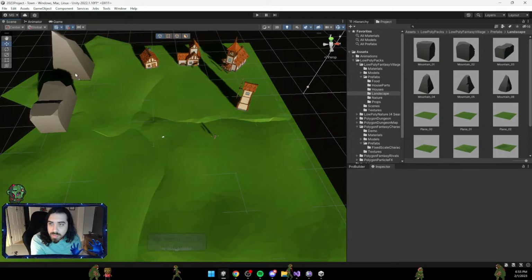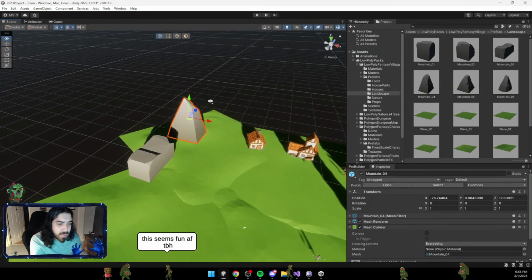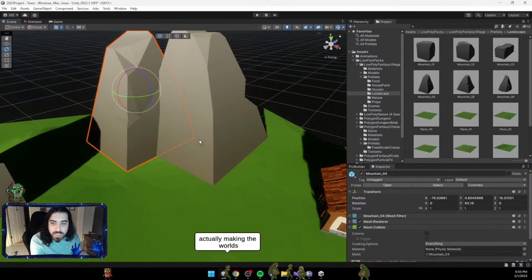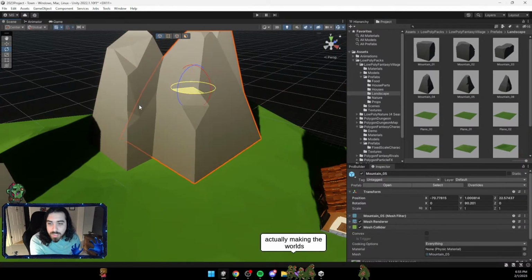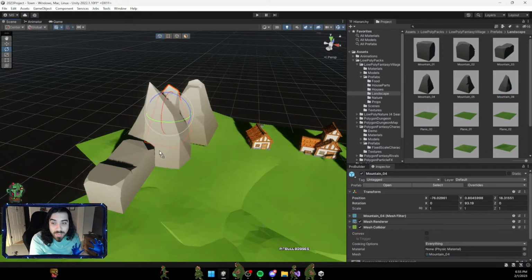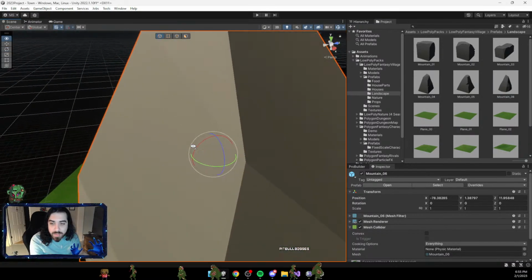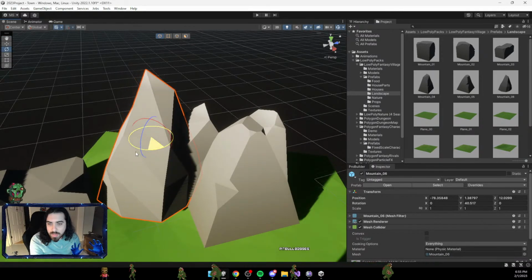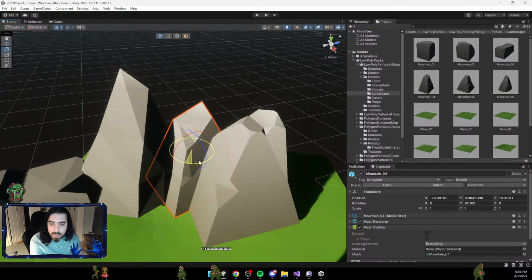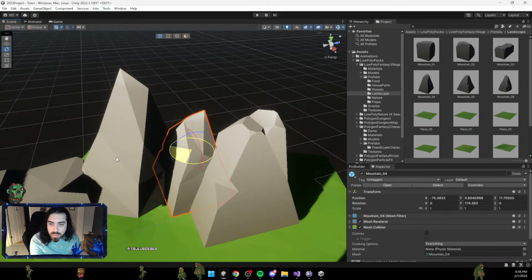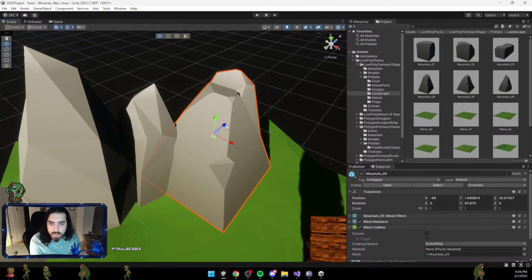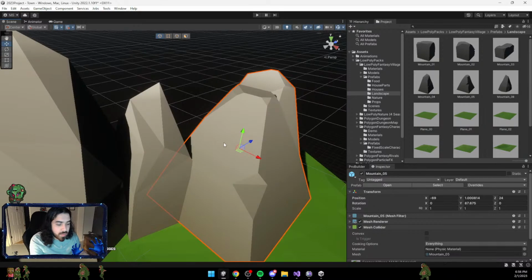Actual mountain. Seems fun as fuck, to be honest. It's pretty chill, man. Even just doing stuff like this, actually making the world. The worlds are the best part, bro. Because I'm going to tell you now, you could take some screenshots of everything now versus when the game is going to get released, and you're going to see a major difference in the appearance of everything. Definitely see some major differences once it's gone. There. About a bit. But this is, like I said, what I do. This is my life.